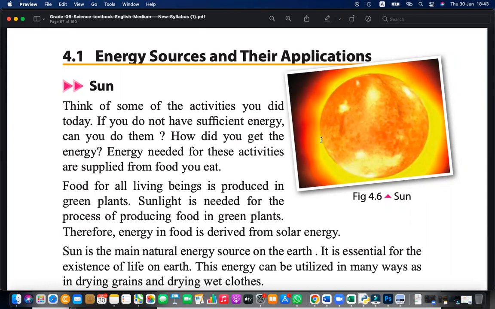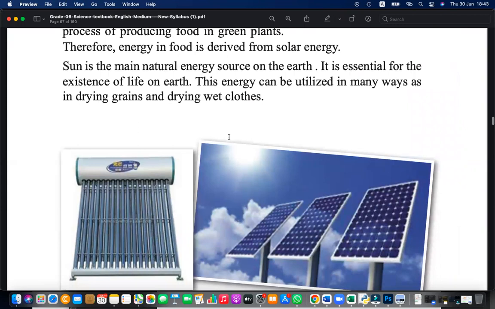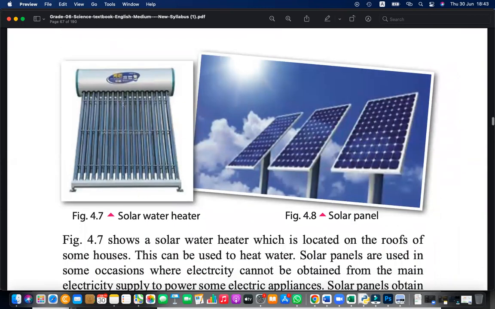So that is the main energy source that we see and use in our day-to-day life. Actually, that can be used in a solar water heater. That is one of the main usages in Sri Lanka. We are using this heavily. I have seen solar water heaters everywhere. Do you have one at home?